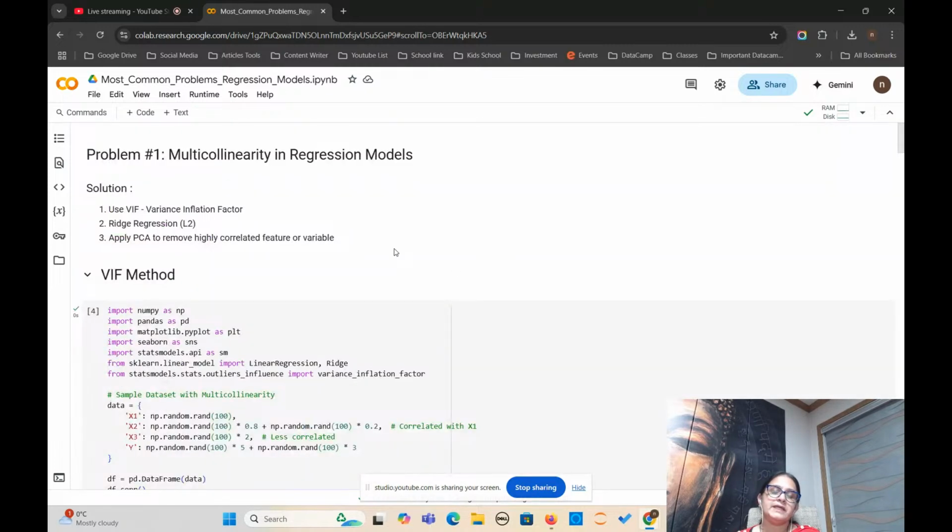So in the morning, I introduced you to the most common problems that might be happening with you right now. Your model gets overfitted or it has multicollinearity issues, right? In the regression model, this is the most common problem.